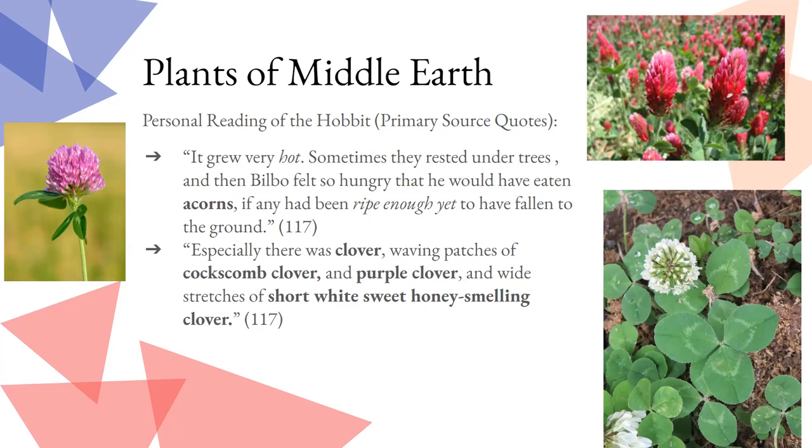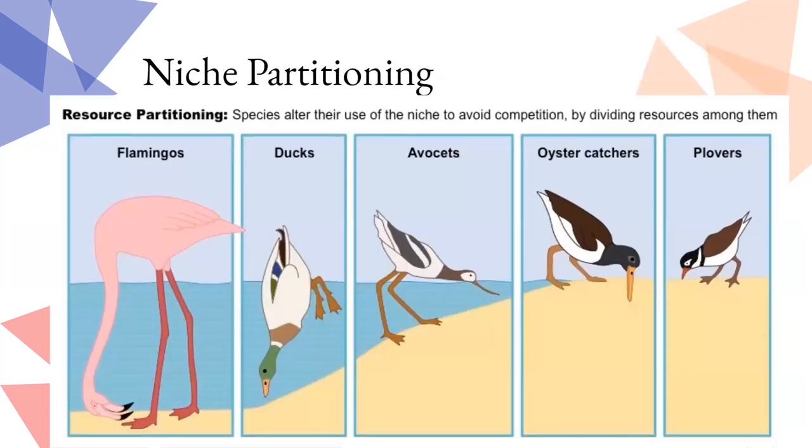So I have to plug another thing. I love clovers. I'll talk about them a bit later, but we get niche partitioning here, which is a concept in biogeography where species in a certain group have evolved certain ways to really dig deep into one type of resource. So we can think about birds because it's very visual. We have the flamingos, they have long necks and long legs so they can get deeper into the water, while maybe an oyster catcher wouldn't be able to do that, but it has a very long bill to get oysters that the flamingo might not be able to eat. So that's why we have a huge wide array of species within a given ecosystem, because they can share in these niches that are very distinct and separate.